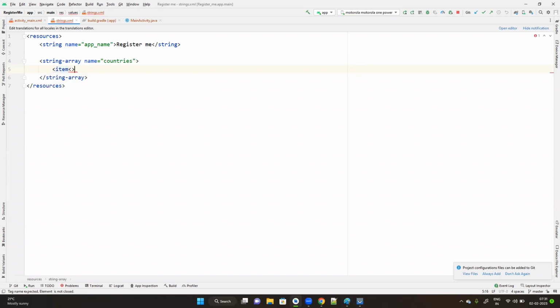Item. Let us display India because that gets displayed by default and that gets selected by default. If they're not from India, we'll ask the students from where they are.